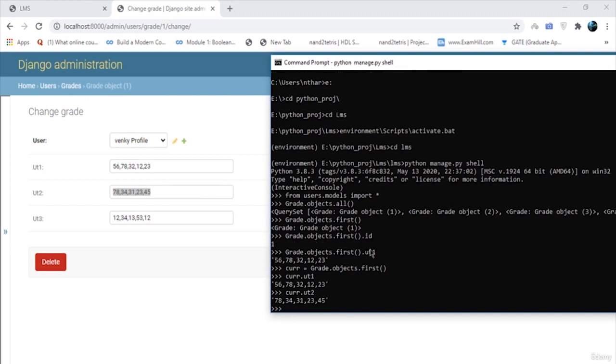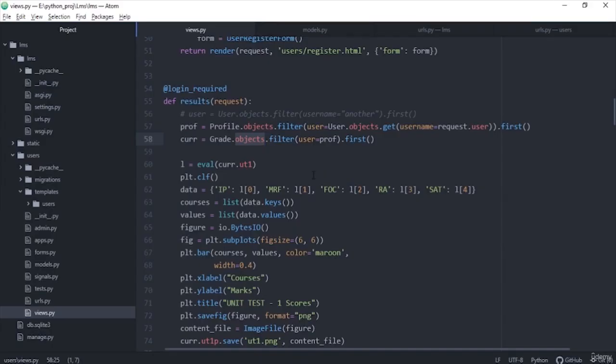So what I'm doing is I'm just getting these marks, and I'm creating matplotlib graphs out of them. So I'm assigning a random subject called IP to the first element of the list, which is 54, right?